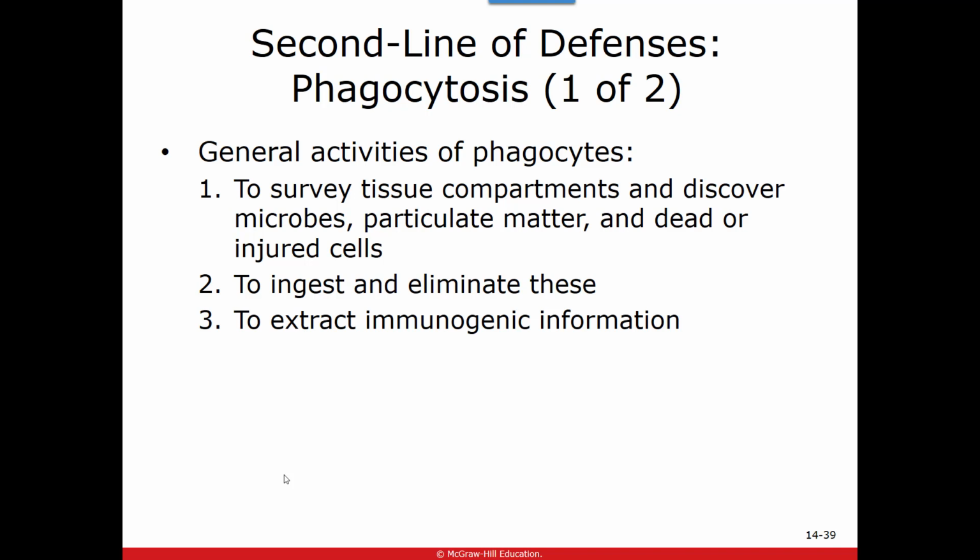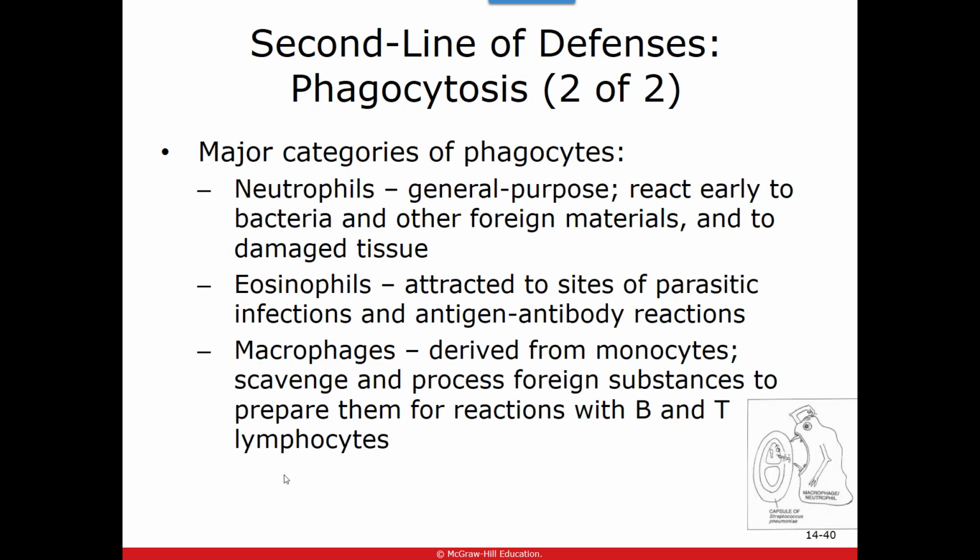Now, there are major categories of phagocytes. So these are all cells that can eat. The top two eating cells, neutrophils, this first one, and macrophages. I mean, their name has phage in it. They're big eating cells. Eosinophils, again, are really looking at parasites and fungus, and a lot of times they're triggered by antigen-antibody reactions. But neutrophils and macrophages, they like to eat. They like to be able to get wherever that infection is and try to eliminate it as soon as possible.